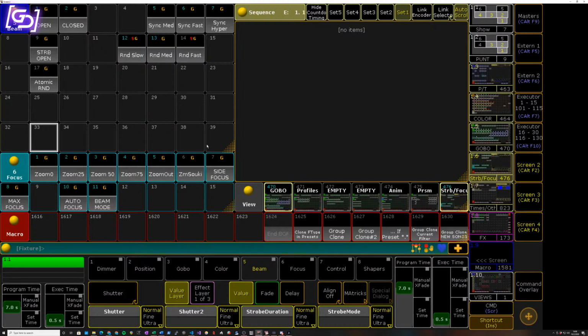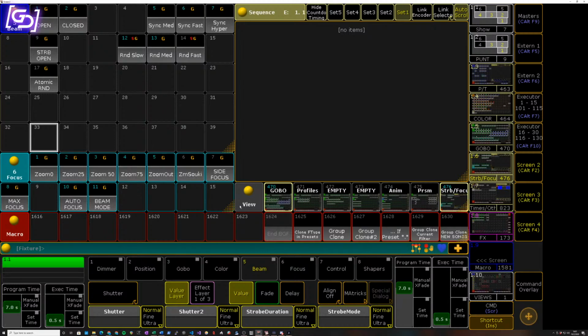A VL3000 is great for a number of Gobo wheels if you want to be able to clone into something else that has 3 Gobo wheels and have all 3 of them available. For spots, that's a super handy one just for the sheer number of Gobo wheels that it uses. I want to say a Mac Viper profile also has 3, although I think it does not have rotation on the 3rd one, whereas a VL3000 does.